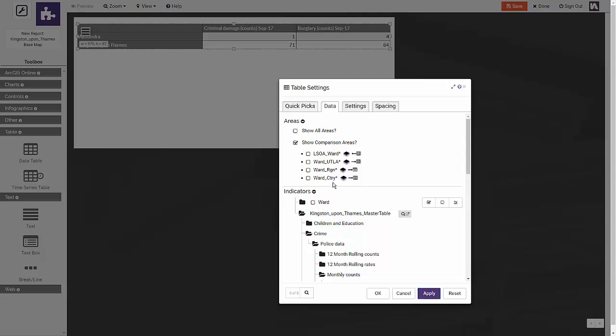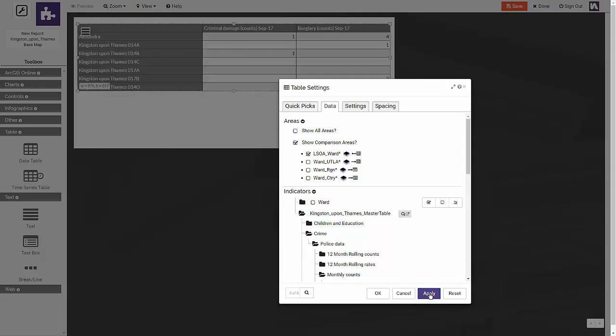If instead I want to show all of the lower super output areas included in the ward in the report, I can tick this box. When you are happy with the changes to your widget, click OK.